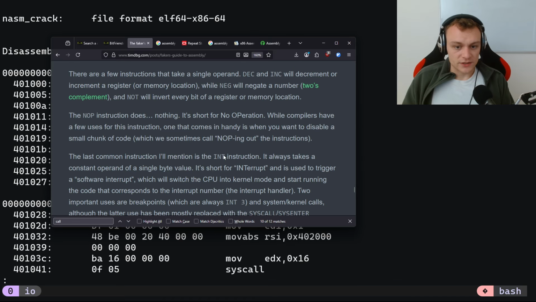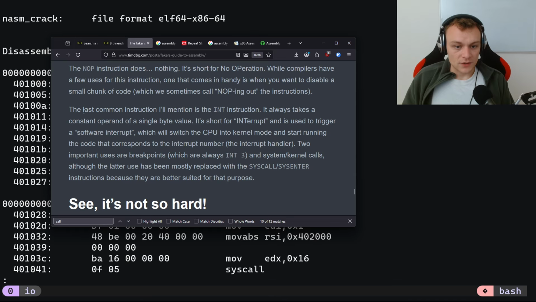What is int again? It's for the int instruction, which stands for, oh no, it's not integer, it's interrupt. And it's used to trigger a software interrupt which will switch the CPU into kernel mode. Blah blah blah. Okay.